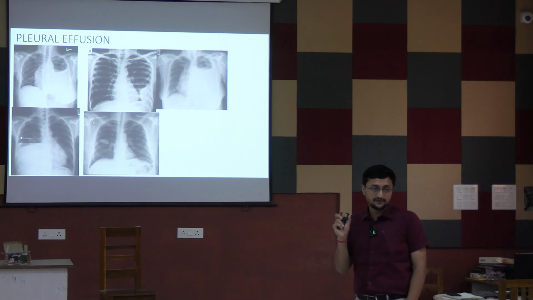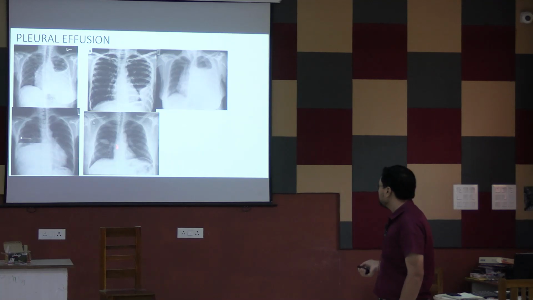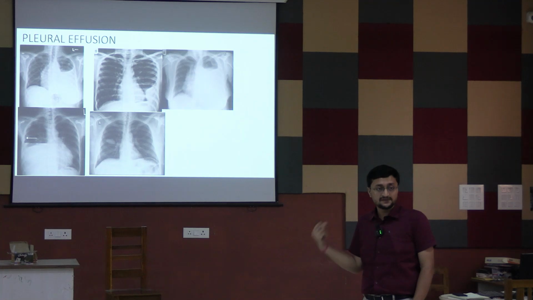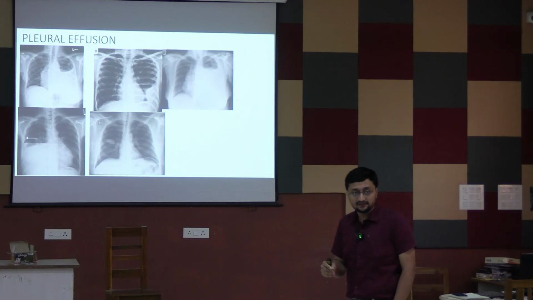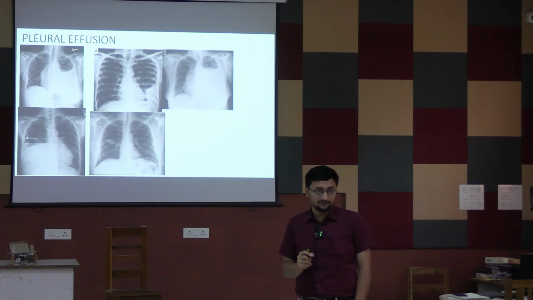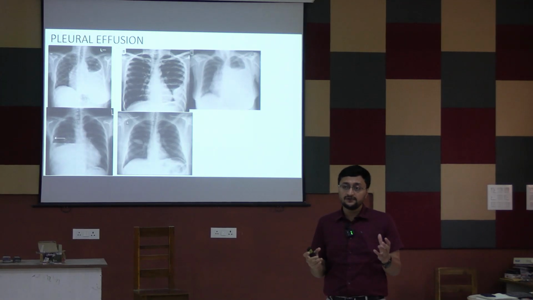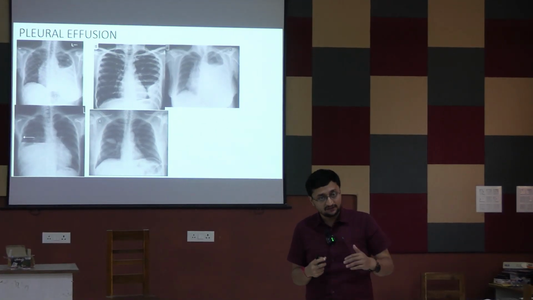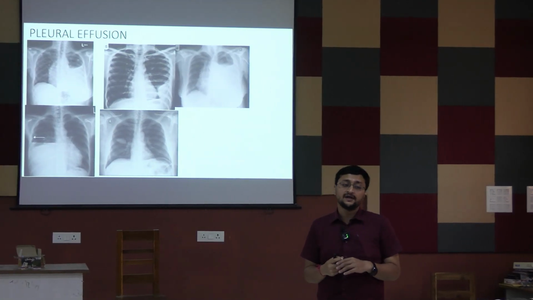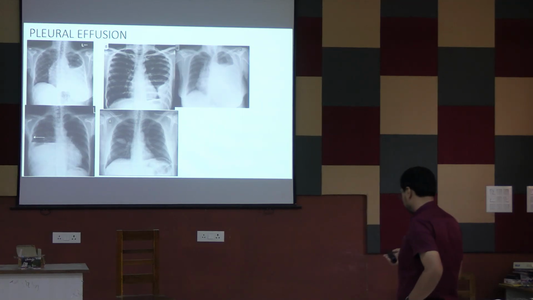The horizontal fissure is not normally visible, but if there is effusion or any fibrosis over there, then the horizontal fissure becomes visible. So in this X-ray the horizontal fissure is having effusion. So it is visible and this is called fissural fissure or phantom tumor. Phantom tumor. This is the earliest sign in heart failure. In heart failure, the pleural fluid accumulates at the level of the fissure, then at the level of the two angles. So this is a case of phantom tumor.